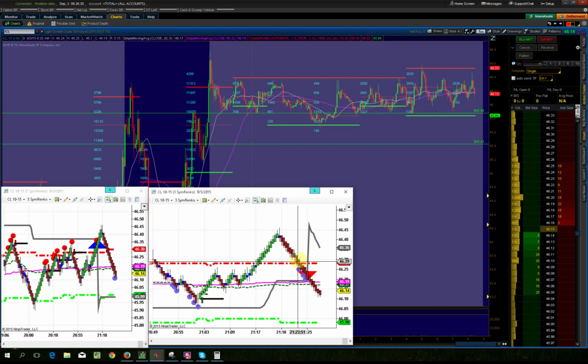Because sometimes it'll do that, it'll come back down, and then you can buy it at the profile level. But you want to see movement and some hesitation. You can see it broke out. What did it do? Automatically came back down, right? Didn't hold above this level. It should have held above that 46.48, somewhere around here, and then moved up a little bit more, and then came down after that. But you see it come up, come back down. So no trade. Scratch this one on oil. We're still looking for a setup, guys.